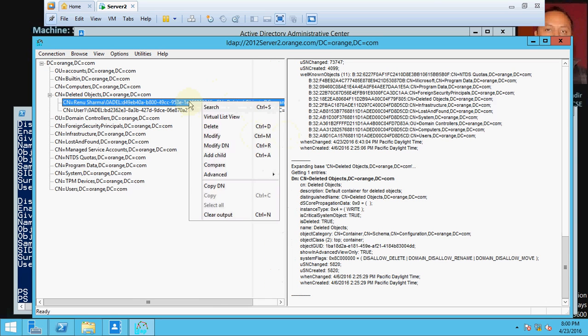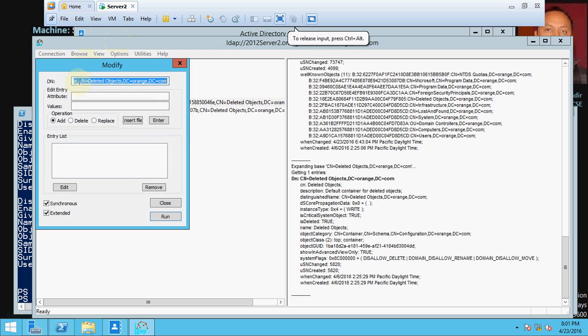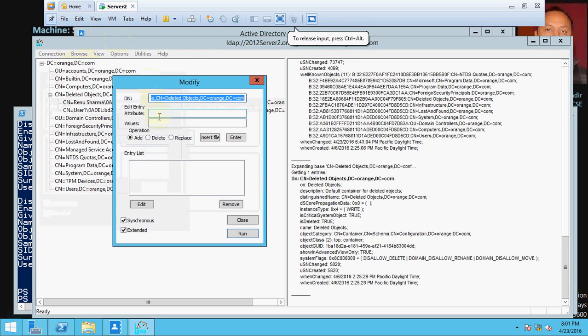So what I have to do, I will right click here, go to modify, and from this attribute I will write here isDeleted. From the operation, select delete radio button, sorry, and click on the enter button.